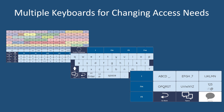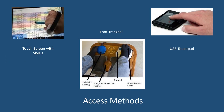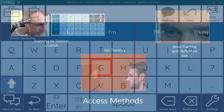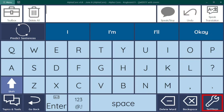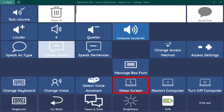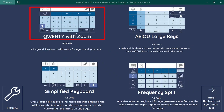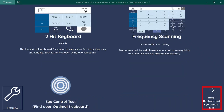Feature 1: A series of keyboards, each customized to support people at different stages of ability and ensure uninterrupted access to their speech-generating device and computer. AlphaCore users can easily go into their settings page to preview and independently change keyboards to meet their needs, depending on energy level or a shift in physical abilities. The keyboard preview pages arrange keyboards from those with smaller to larger keys with short descriptions.